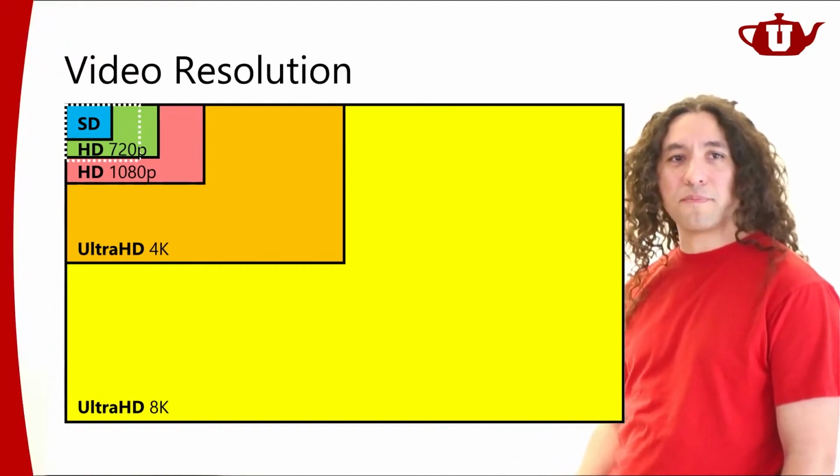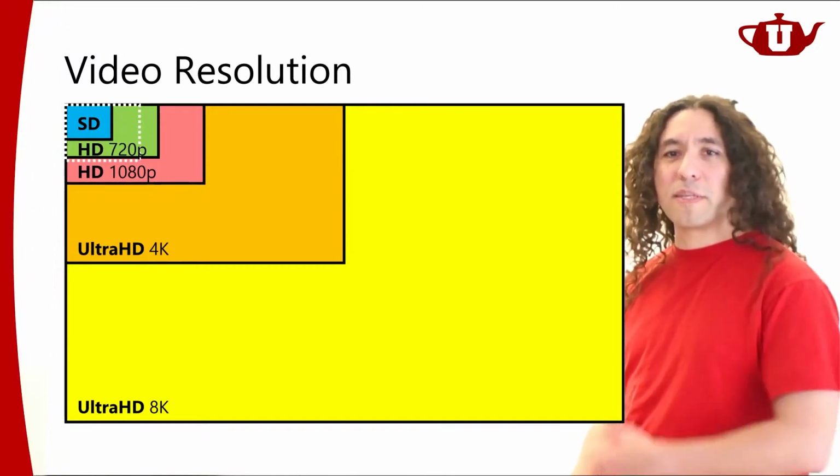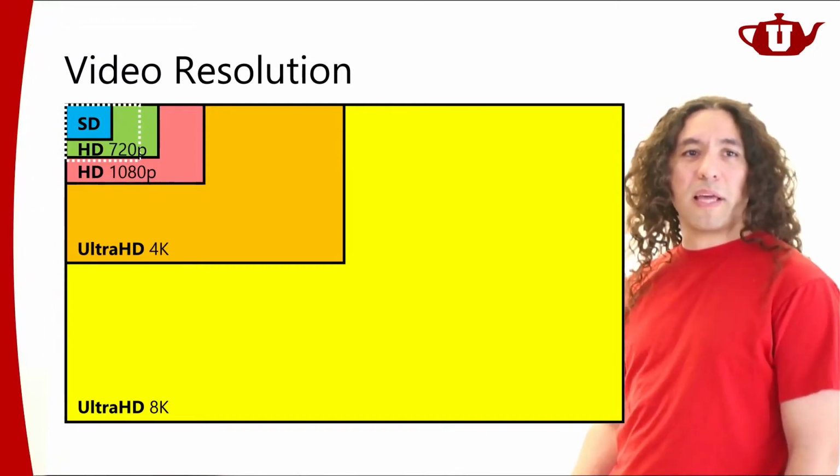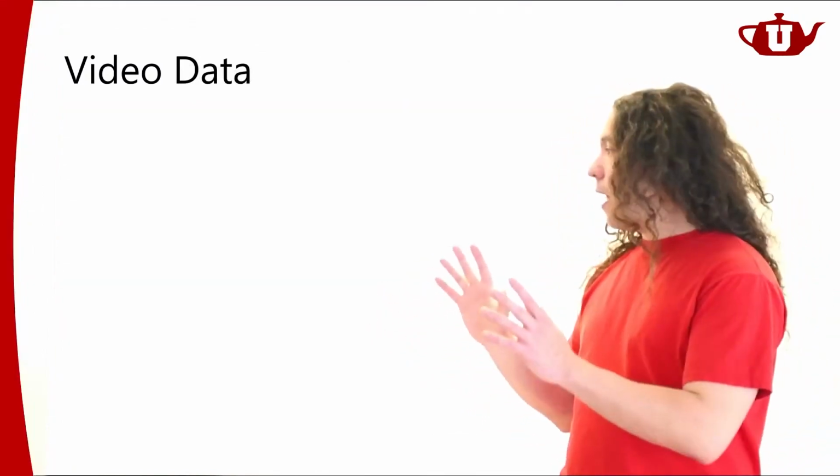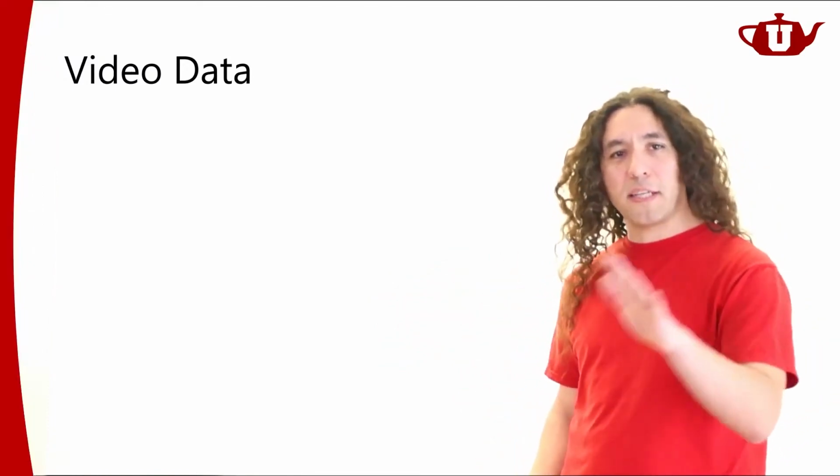It's a different aspect ratio. All right, so these are the typical resolutions that people use for displaying videos. Now, I want to talk about video data as well. A video is actually a massive amount of data. If you don't quite appreciate it just yet, let's see what that looks like.